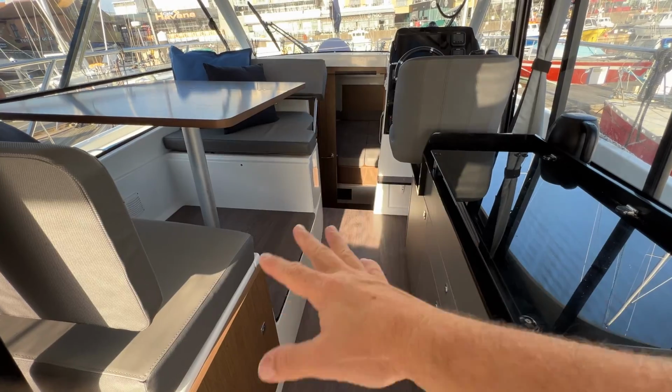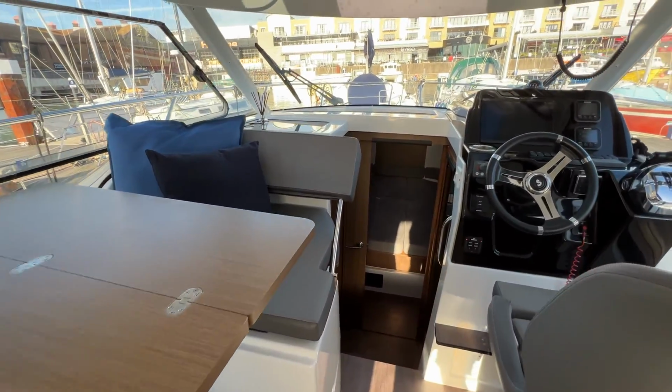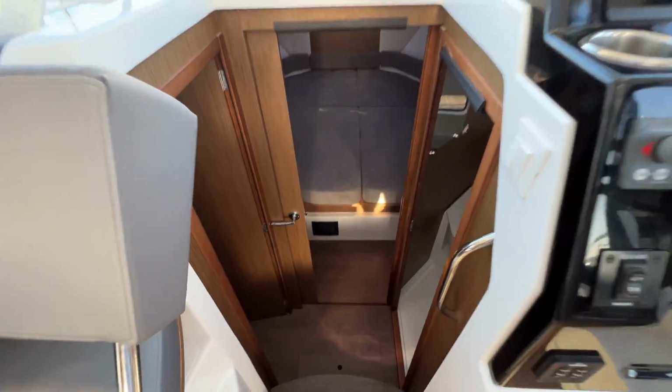Very easy to walk through. We've got a straight walk through there, nice and wide. We've got the table to hold on to. We've got the chairs to hold on to, etc. Not much in the way of handholds until you get to here, but I'm sure you'll be okay.